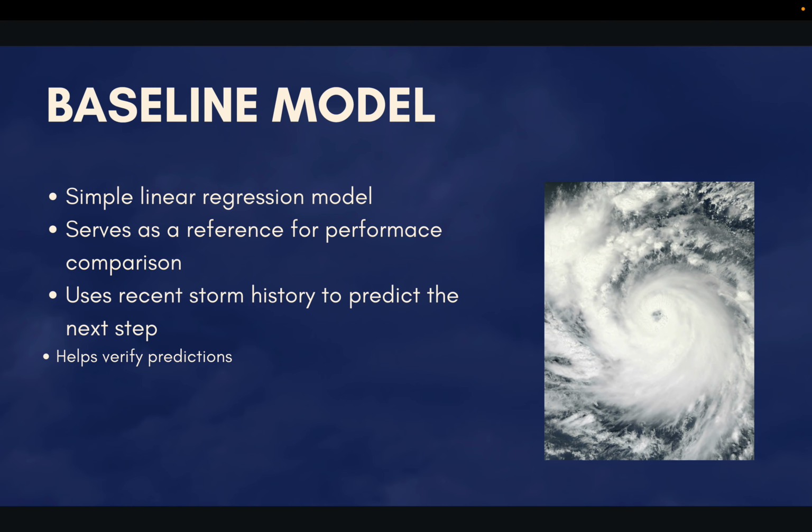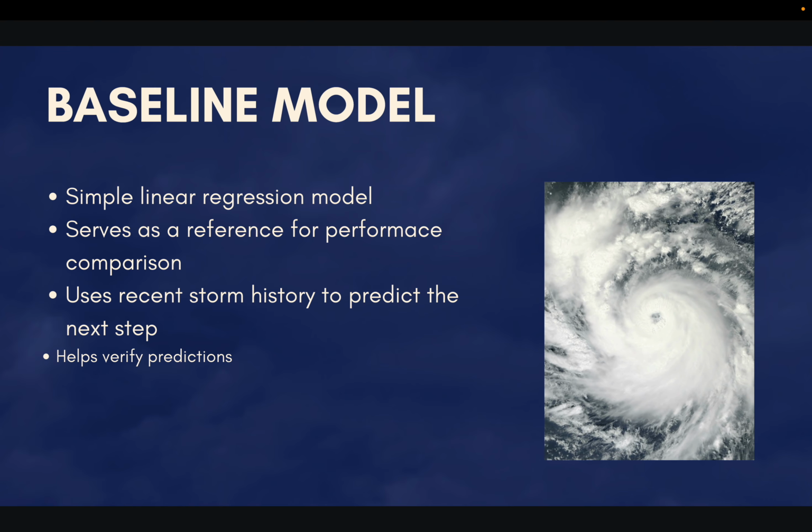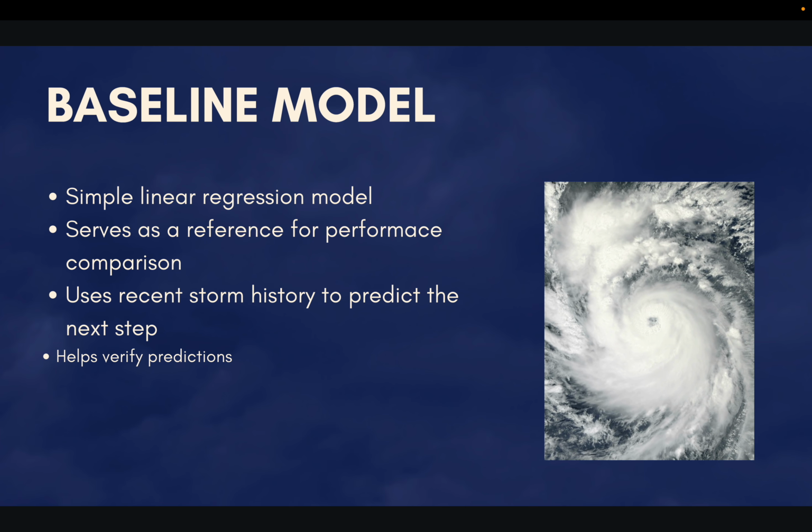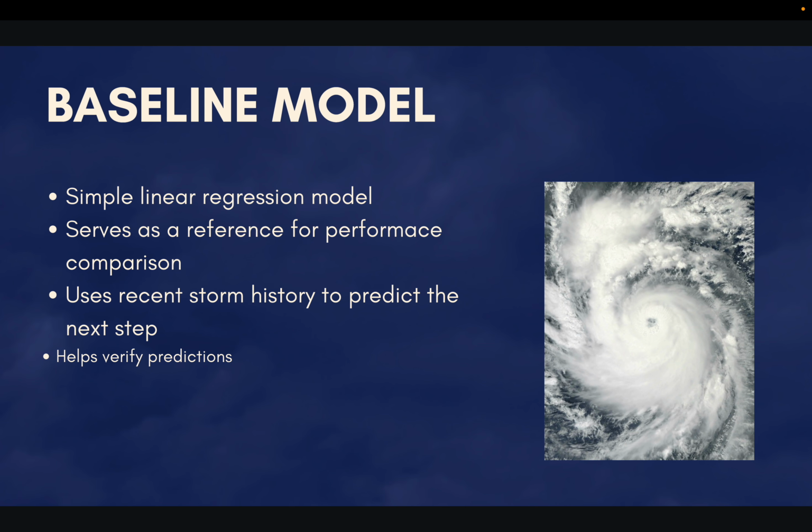Once the data was structured as sequences, the first model we used was a baseline regression model. Even though it's simple, the baseline is really important for 2 reasons. It verifies that our data processing pipeline is correct. If the baseline completely failed, it might indicate a problem with the data rather than the model. It also gives us a reference point. We can later compare the LSTM performance to the baseline and see whether the extra complexity is actually helping.